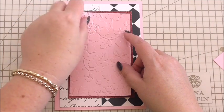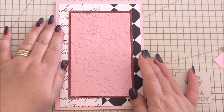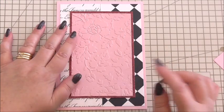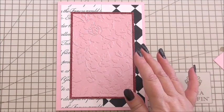Now, for anybody who has said that they've had trouble sticking onto glitter card or flock, if you're having a bit of an issue, add your tape and then just add a little bit of wet glue with it as well. So that stuck nicely for me.